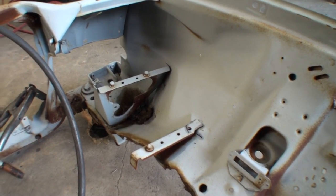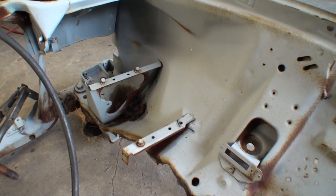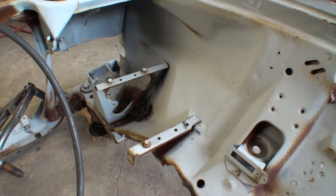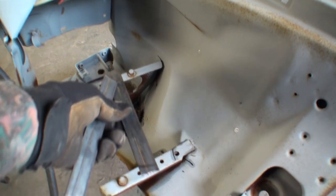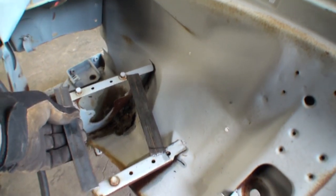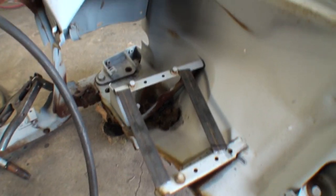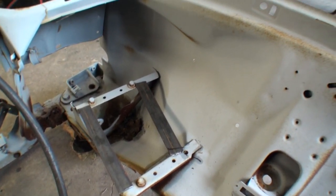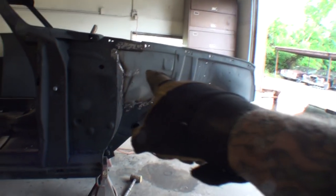Now you see the battery tray bolts onto these two brackets, and then of course the battery would sit inside there. But we have one situation: we don't have a battery tray, so by removing those brackets, we don't know exactly where that thing's going to line up without precise measurement. So I'm going to take this bracket here and tack weld it right there, and then take this bracket and tack weld it right there. That'll keep me in line with where our battery brackets will go. Now another problem we have with this particular apron versus the diesel apron: I found one stipulation and one imperfection.